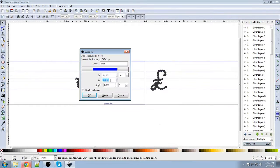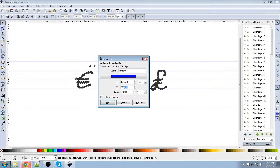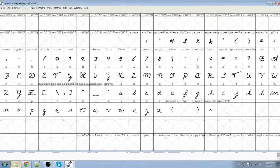This I wanted to show you because when you make a font, if you accidentally bump one of the lines, you just have to read the error and then double click on the line and make sure that everything's set to an integer. It will tell you which of the lines is off in the error box.